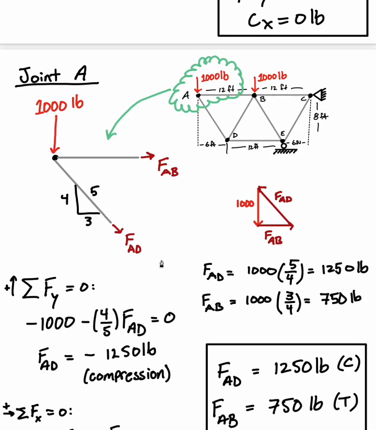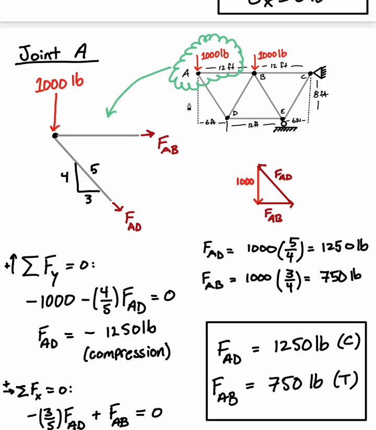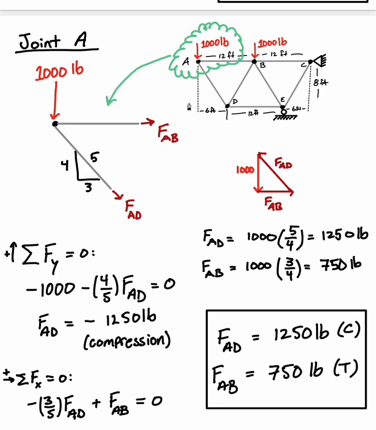Okay, now we'll break it down into each joint. So we're going to do this by the method of joints. And I'll just kind of go on this screen so you can see it. What we've done is we've taken joint A right here out, and we've analyzed it using a force triangle, and we're going to try to find this force coming out, AB, and we're going to try to find AD.